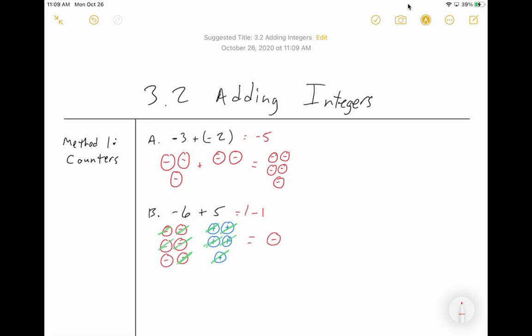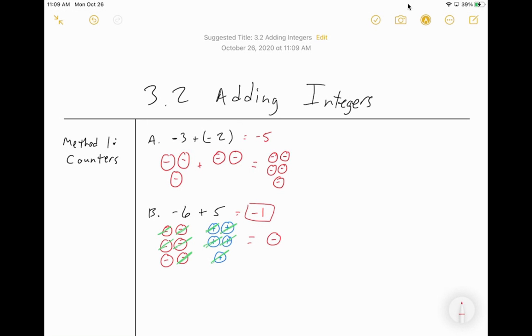So these counters are good because they give you a visual of what's happening here. These numbers are canceling each other out, and whatever is left, whatever remains, is going to be your answer. Now you don't want to do this if I give you, like, 35 plus a negative 52. You don't want to have to draw all those circles, but they're just good conceptually for you to understand what is happening here. Okay. So when I say method one, again, for some people, it's helpful to picture this idea of things canceling each other out, right?